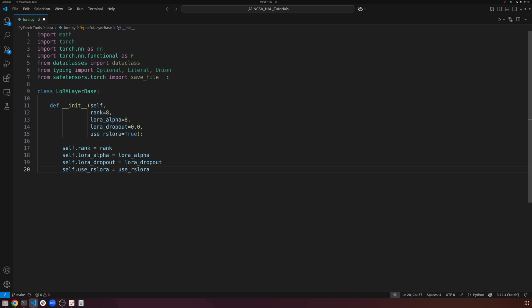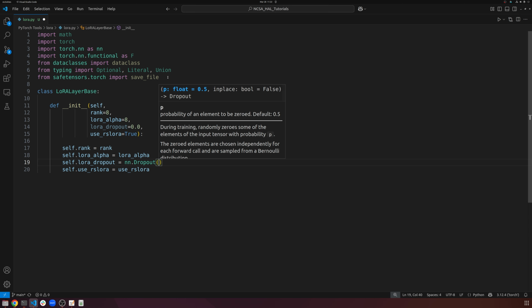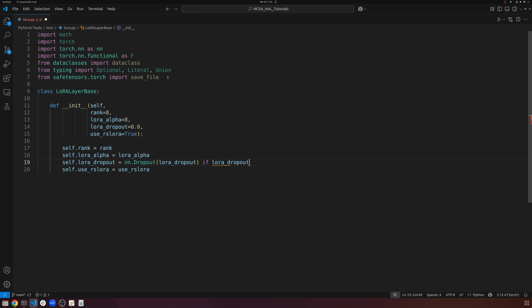Actually, LoRA dropout should be a dropout layer, so let's do this right here. This is going to be a Dropout with the LoRA dropout probability if LoRA dropout is greater than 0. Otherwise, if we don't want any dropout, then we can just do lambda x: x, so we'll just return back everything.